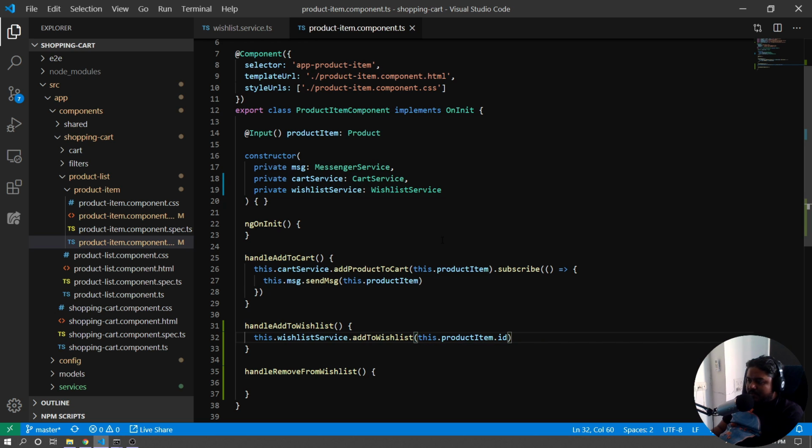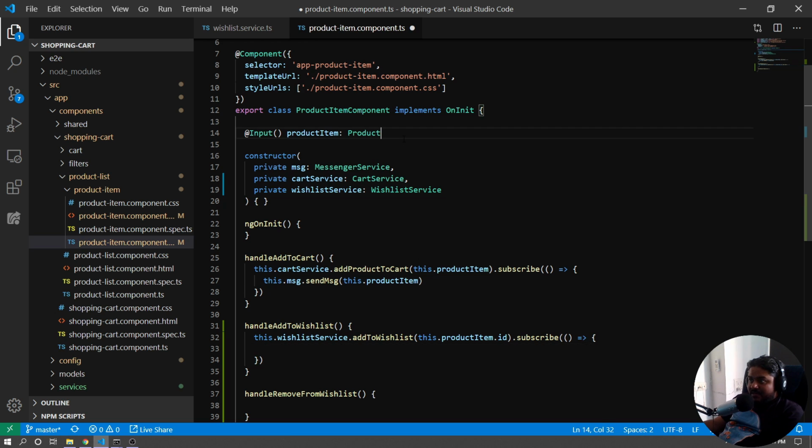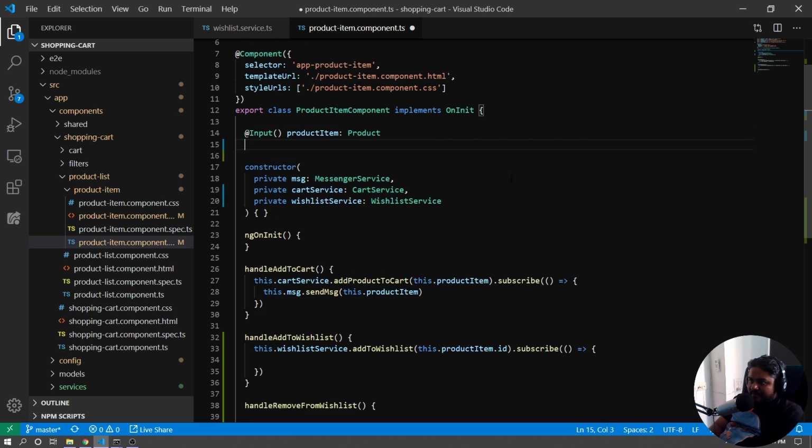and subscribe. So basically on success, we don't need to bother about what we are getting back as far as success is concerned, but on success I want to turn the heart to a solid heart when the product is added to wishlist. So what I'll do is something like added to wishlist would be a boolean.